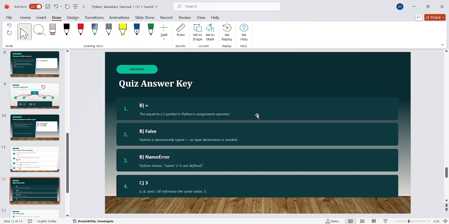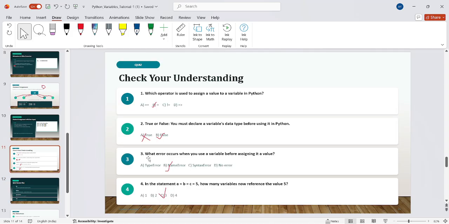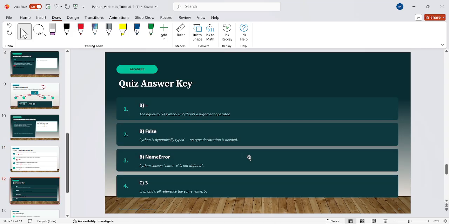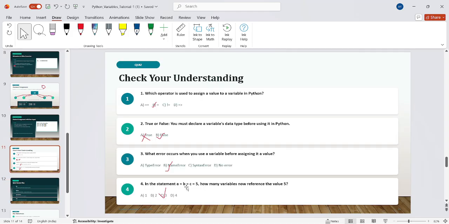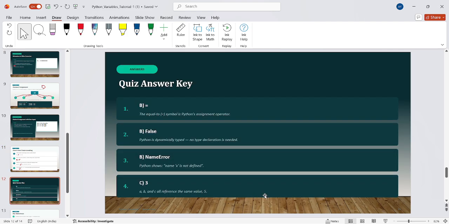No type declaration is needed. Name error, I showed you. If you do not assign a value, what does it give? If X is not defined, it simply gives a name error. A, B, C all reference the same value 5, so there are 3. Three variables are used to reference one value.